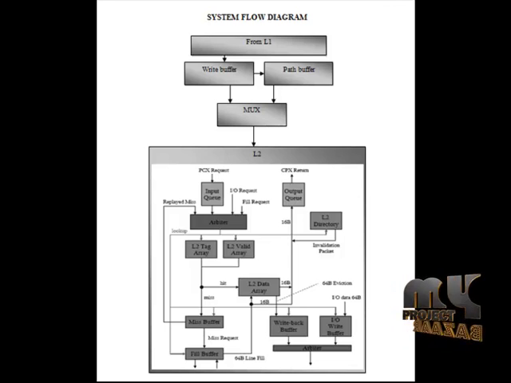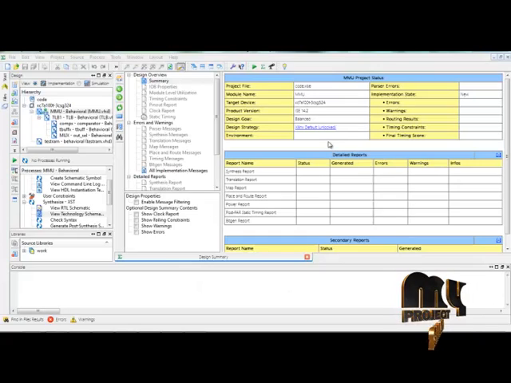Without the write buffer, we can't extract particular information from the data arrays, and it checks the overall data arrays from the database. This will take more time and also consume more power. So, with the help of the write buffer, we can minimize the total timing and reduce the power losses made by the L2 cache memory. Now I am going to explain the running procedure of our project.